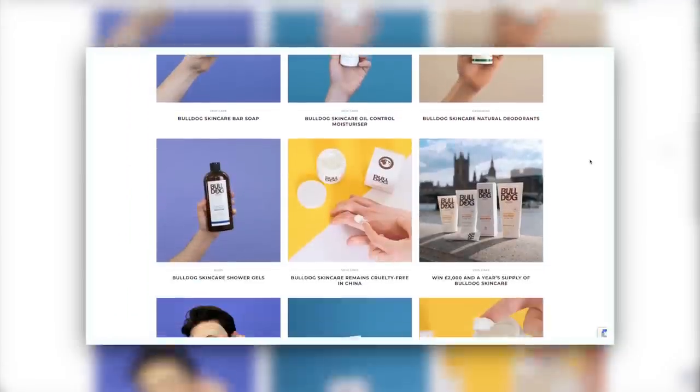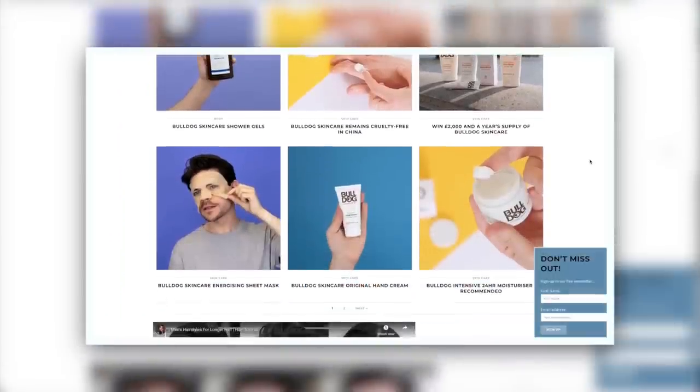There's some products that I use, some products that I love, some of the products you guys may even know that I've spoken about before, that I think if you're in a supermarket, you see these, or you're in a Superdrug or Boots, or you see them online, I would say buy them up. If you see them on offer, get them. Get them now. Share them with your friends. Go wild. But there's also some products that I just think are a bit pointless, or just not that good.